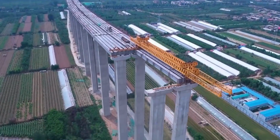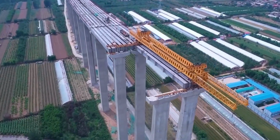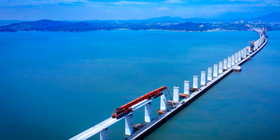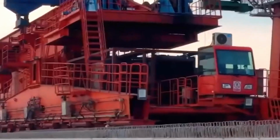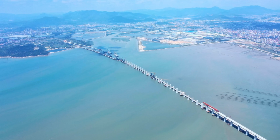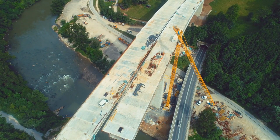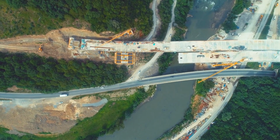Kunlun. The Chinese Railway Construction Corporation developed Kunlun to assist in building railway lines on heights. Like the SLG 900, which builds bridges but walks on wheels, the Kunlun has supported pillars on the lower ground. These pillars carry the machine part, which then carries bridge segments. Mostly, the entire weight of the machine and the bridge segments is on the metal cables, making the scene breathtaking. For the first time, the Kunlun erected the 1,000-ton girders of the Fuzhou-Xiamen Bridge, showcasing its potential in the building industry. After this, the Chinese Railway Construction Corporation added Kunlun to its most exceptional machine fleet.